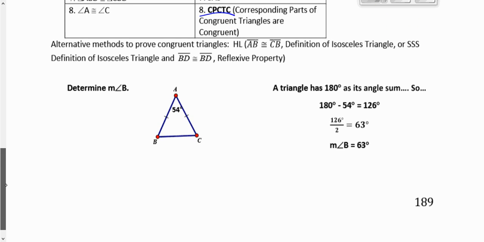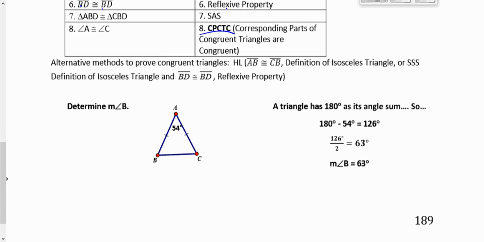Here's an example. So we have, what kind of triangle is this, even if they don't tell you? It's marked with two congruent sides, so it's isosceles, right? So you know these two sides are congruent. What can you now say about these two angles? They have to be congruent, because we've just proven it. We have an isosceles triangle. Those angles are congruent. We did, didn't we? Okay?